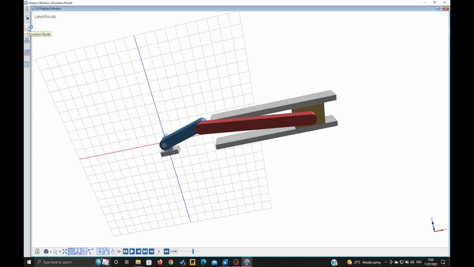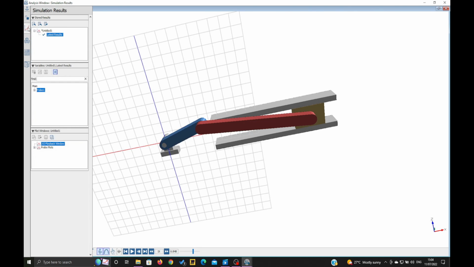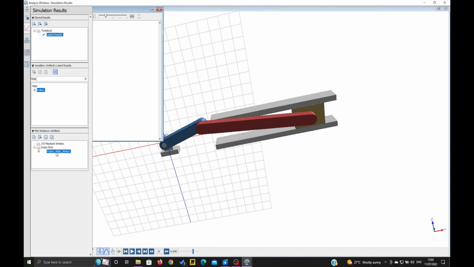Now we'll click on the simulation results. We'll go to the probe plots and select the slider crank.